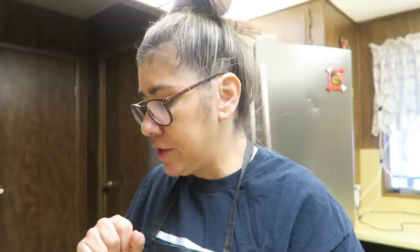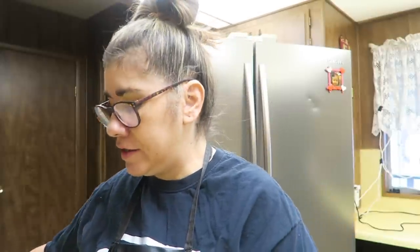So this morning I'm going to start making the stuff that I'm going to take to my brother's house. I'm going to start off with making a dessert because I am going to be making other stuff, so I want to get that main one out of the way. It needs to be refrigerated, but this is going to be for Gabby. It's a no-bake cheesecake. So let me show you how I do that.